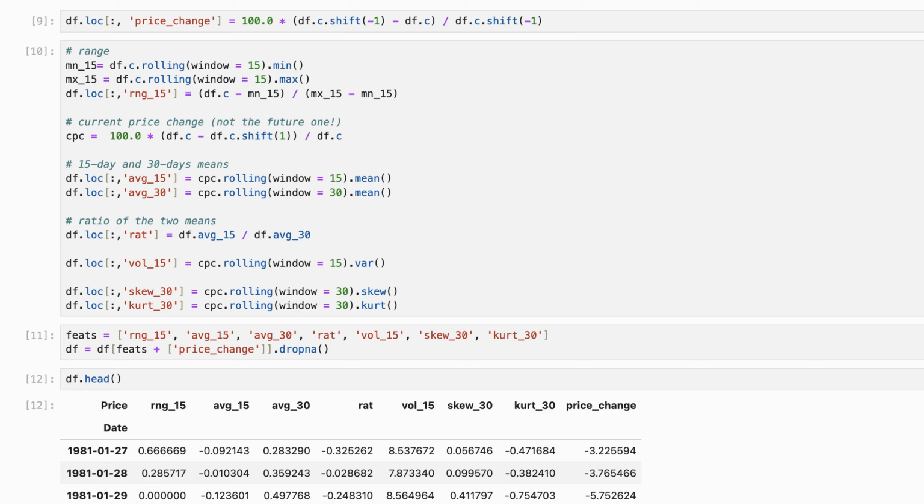In cell 11, we filter the dataset to prepare it for machine learning. First, we keep only the 7 feature columns along with the target. Second, we remove any rows that contain missing values. In cell 12, we print the result. This final clean dataset is what we will use for our machine learning experiments.